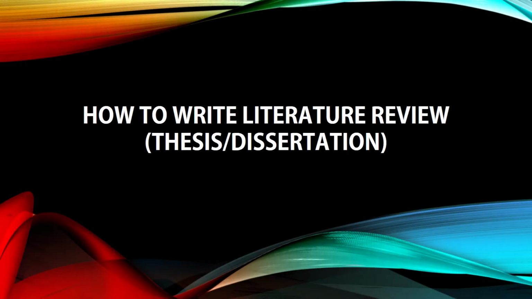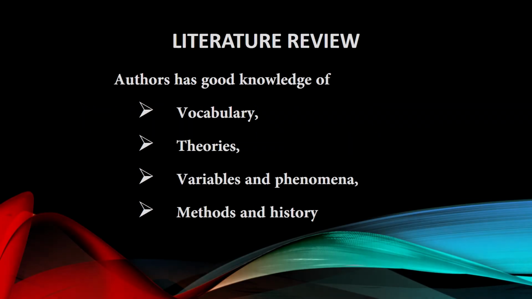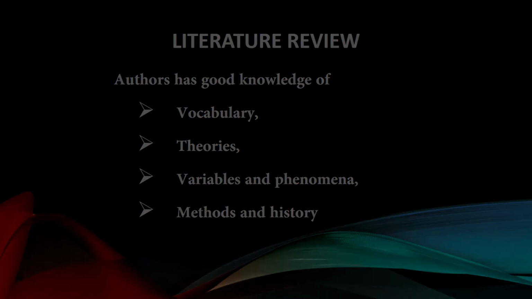How to write a literature review, thesis, dissertation. A literature review means that the author has good knowledge of that specific material or field, including vocabulary, theories, key variables and phenomena, methods and history. One main key content of a literature review is that it provides a framework for relating new findings to previous findings.